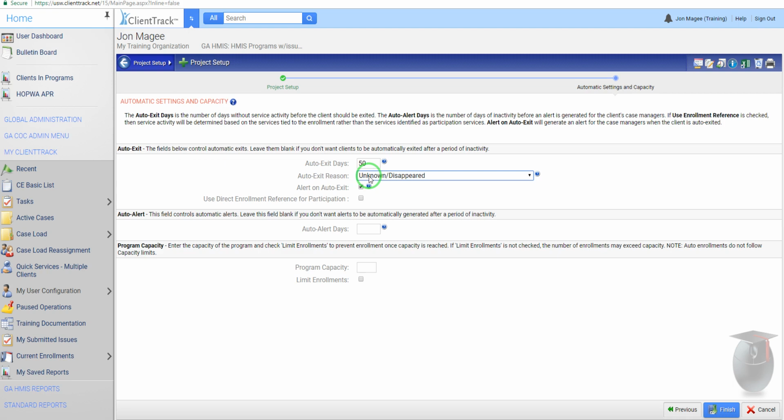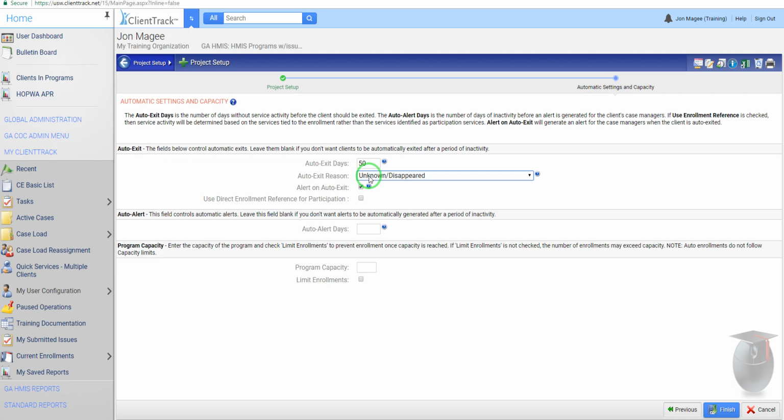And of course, because no exit interview is being completed, it's not going to have any of the exit information to go along with the exit, such as the individual exit assessments, the income, the barriers, and that kind of thing. That's something to note when you are running data quality reports, for instance, because it will show as missing data.